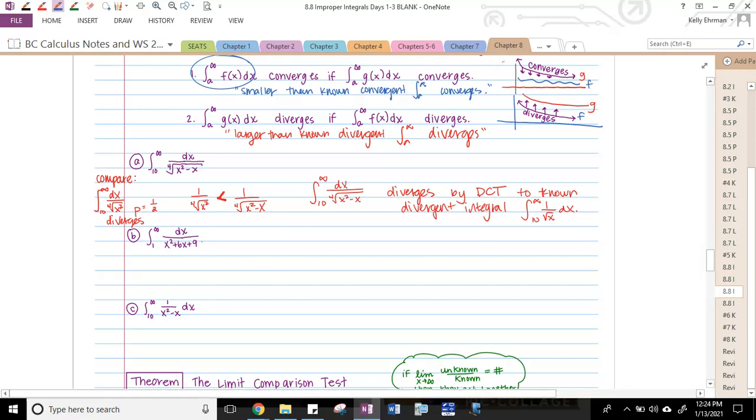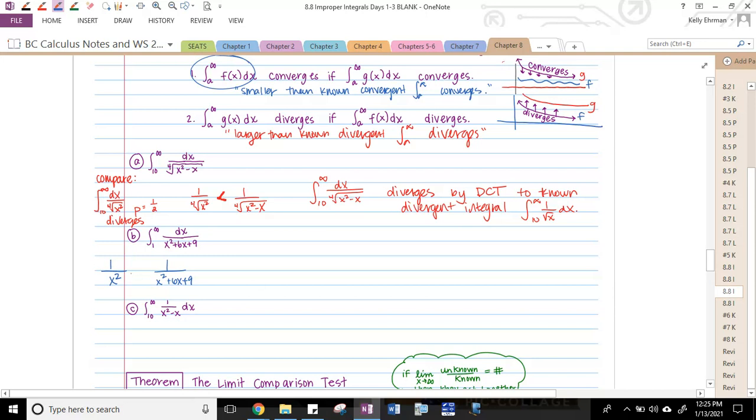Okay, let's do another one. So here we have dx over x squared plus 6x plus 9. So 6x plus 9, since we're plugging in from 1 to infinity positive x values, that's definitely adding a positive value onto x squared. So I should first say, all right, let's compare it to 1 over x squared. Maybe you want to do the comparison step first. Compare 1 over x squared and 1 over x squared plus 6x plus 9. I think comparing it first might be kind of smart because sometimes you realize that the direct comparison test isn't going to work that way, and we'll go on to our other theorem.